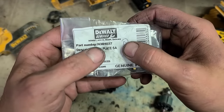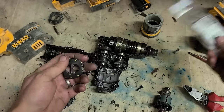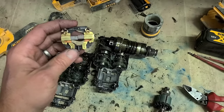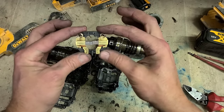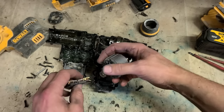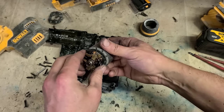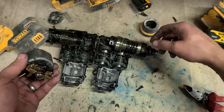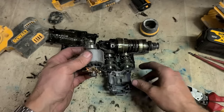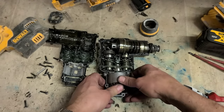So that should be the only part we need. One Dewalt brush plate, N384037 if you're ever needing one. This is the one with the straight contacts. So for the normal Dewalt drills, the older brush versions, they'll have the exact same brush ring, but the actual contacts will be sitting at an angle. Get your armature on. Fit your brush plate. Don't forget this little grommet for the bearing. Just drop it on. Just sits in there.